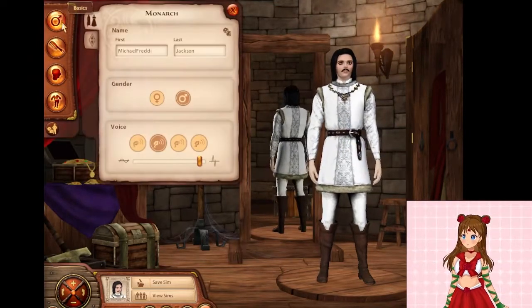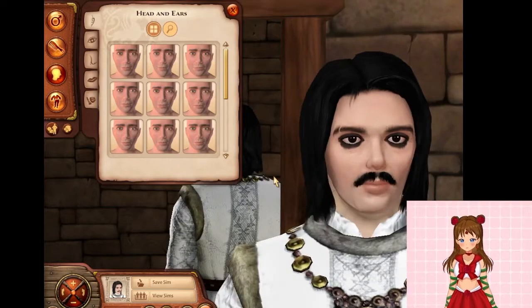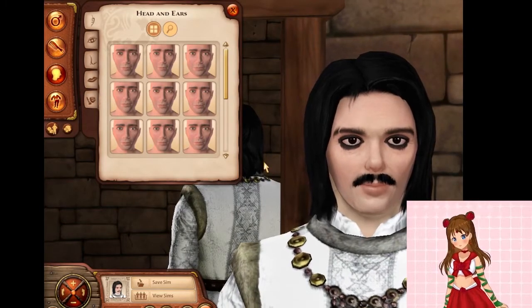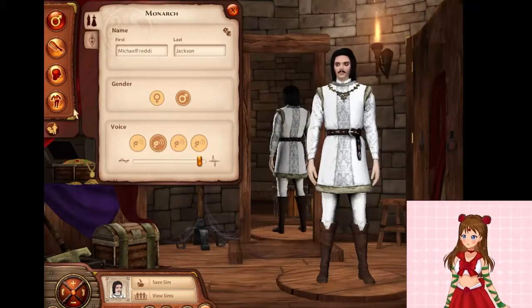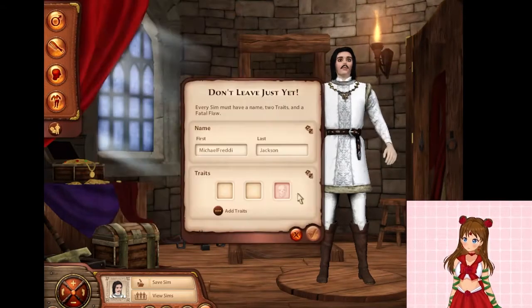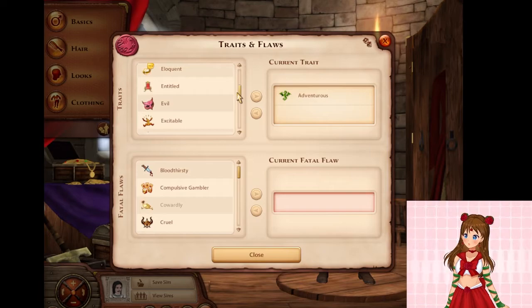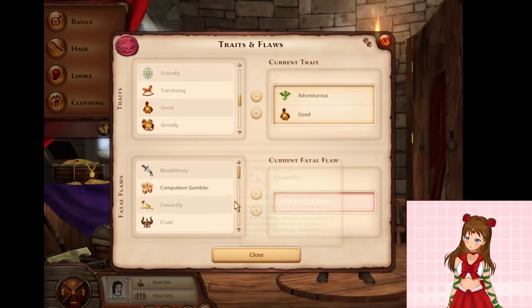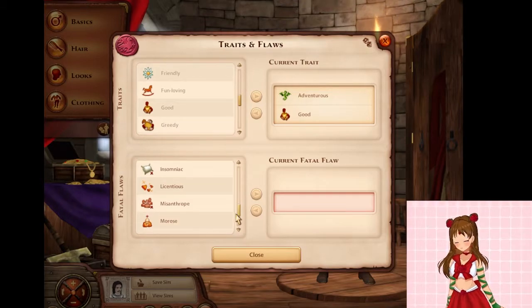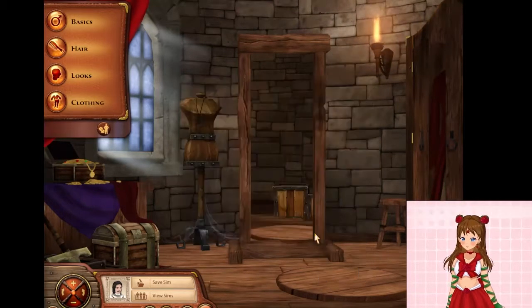Okay. But look here. This is my creation. I was graced by the gods with this. Okay, but yeah, this is Michael Freddie Jackson, our king. So, yeah. Oh, we have to make his traits. Let's see. He's adventurous, and he's good. Let's see, where's the gun? Right here. And his bad trait is insecure. Okay, there we go. Michael Freddie Jackson, everybody.